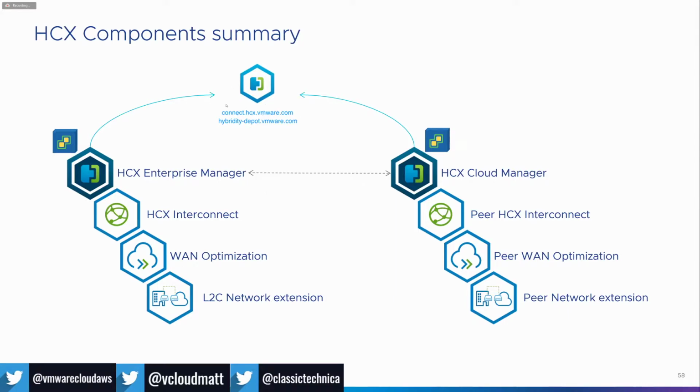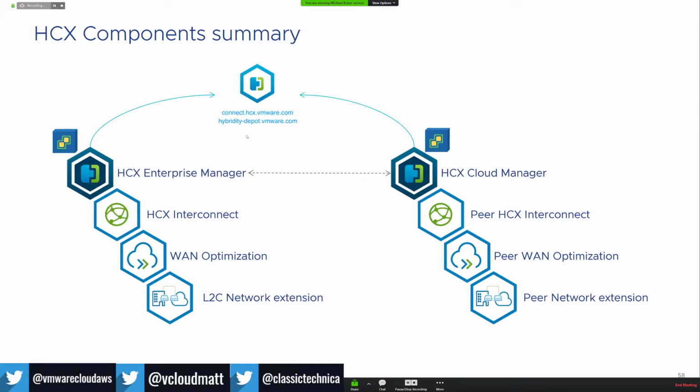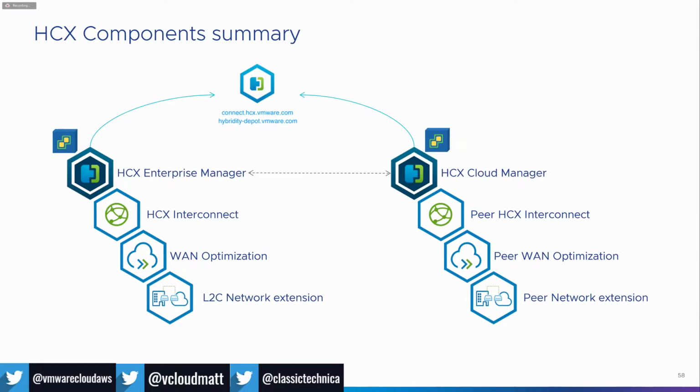I also want to draw attention to these two URLs, public internet URLs, that the manager does need to talk to. Sometimes this is a bit of a challenge. You don't want to resolve them to IPs and allow them, because they're content engine hosted and may change IPs fairly regularly. The purpose of those two URLs is twofold: one is to get updates, and two is to handle the registration and licensing. There's a phone home and a check-in, so you need to have that connectivity on an ongoing basis.